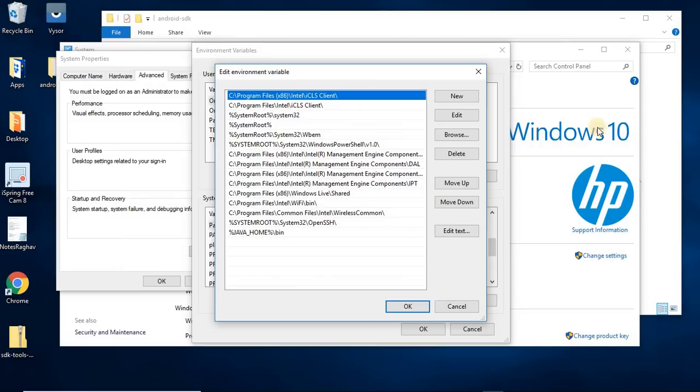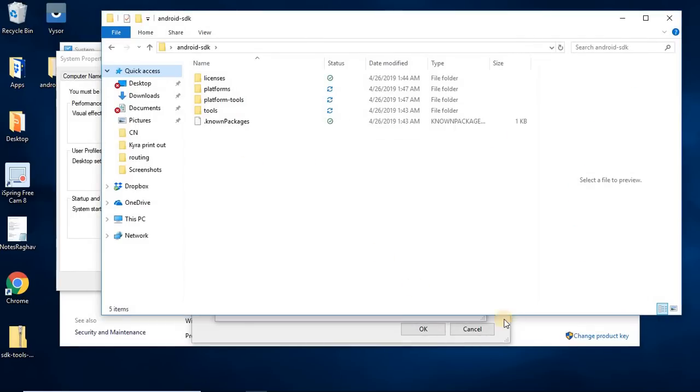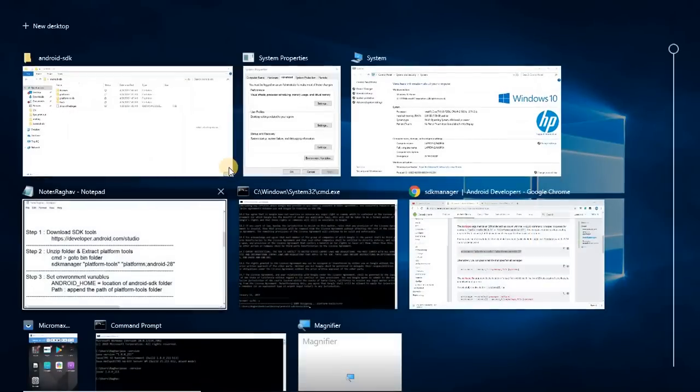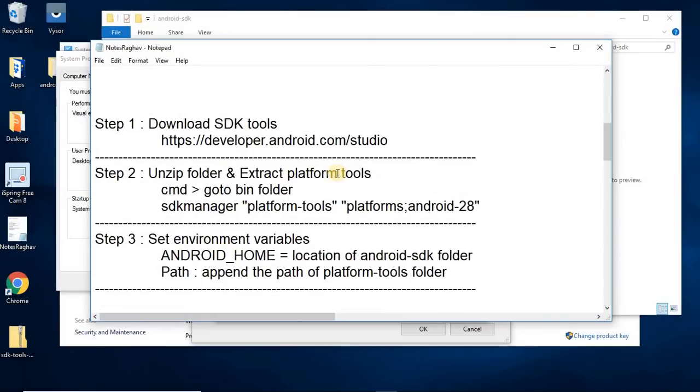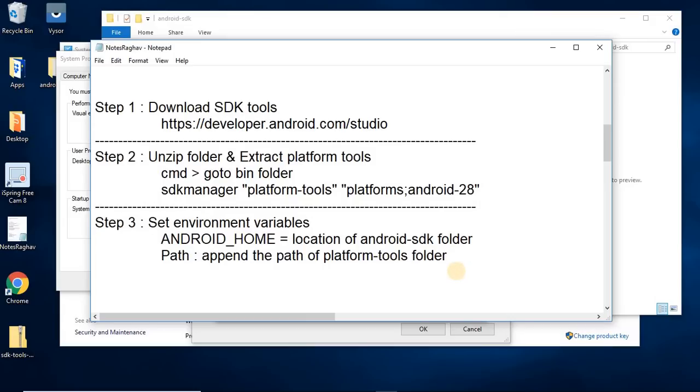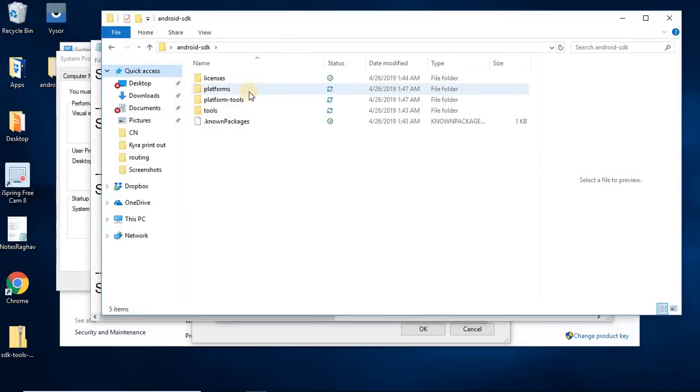Now just in case if you have an older version of Windows, you might find this in a text box view. In that case you can just go to the end of whatever is already there. So for example, there will be a text box and there will be some data already there. So you have to go at the end, just give a semicolon and then give the location of the folder. So for example, this is the location of platform tools.